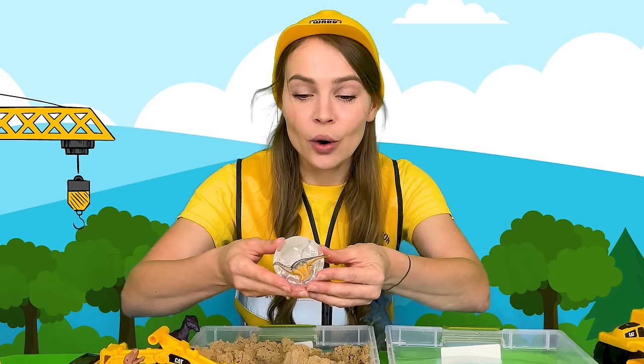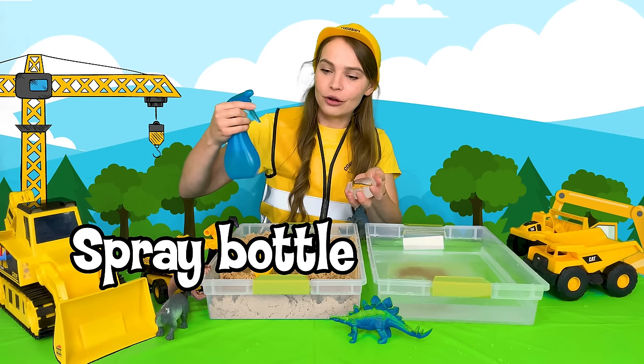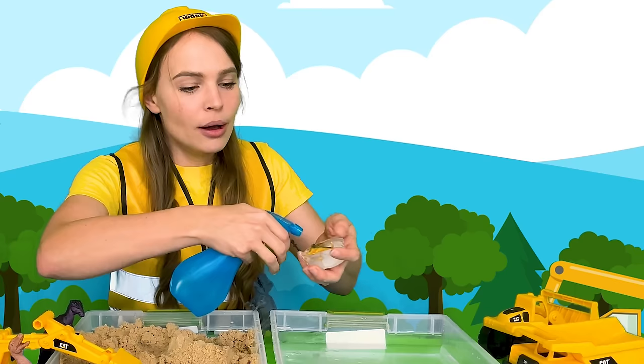But this one is frozen. Let's help rescue this dinosaur from the ice. I've got a spray bottle. Let's see if we can spray the dinosaur and help him get out of the ice. Spraying the dinosaur. And we have something cold like ice. Putting warm water on it will help defrost it.